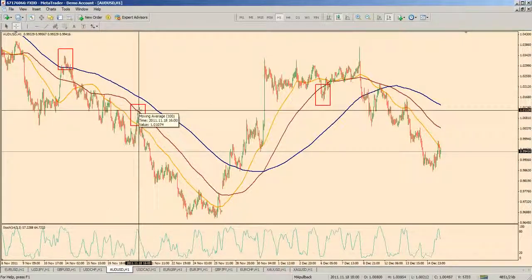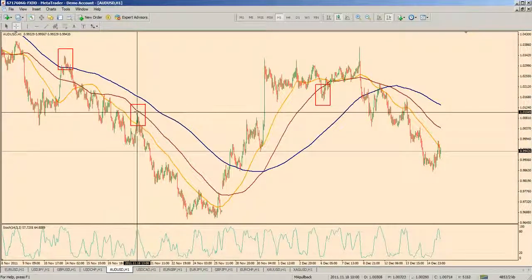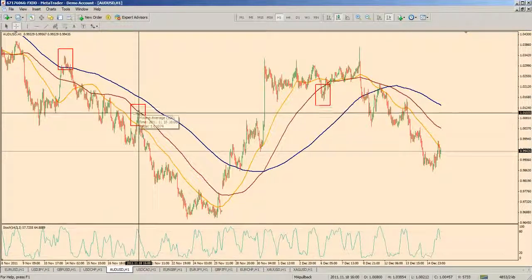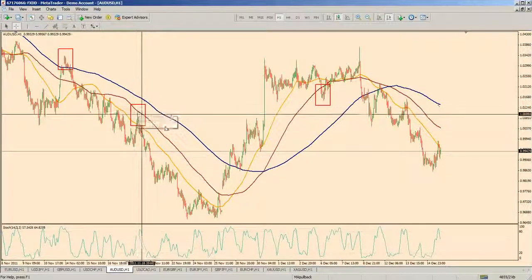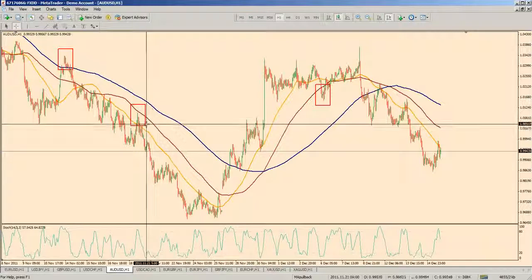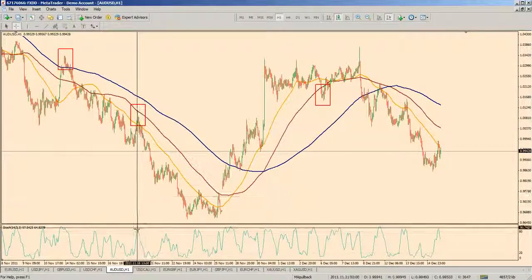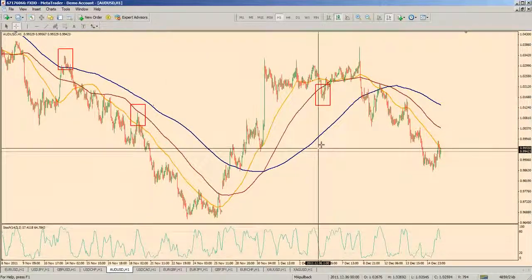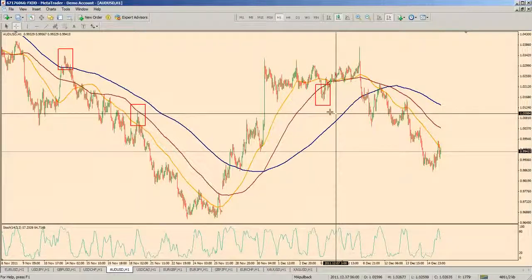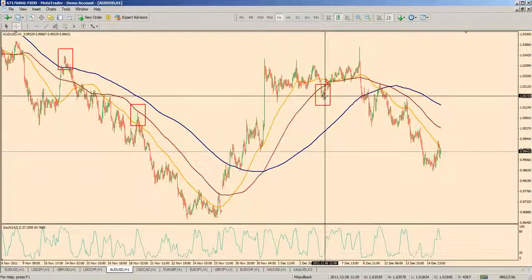Now this one did. Now the problem here is, are you going to take this? Is it deep enough? It was just shy of the 100-period simple moving average. Well, if you're going to be very strict about your strategy, which you probably should be, then perhaps this is not a trade you want to get into. However, it turned into one of the best trades available. But that depends on how strict you are in your rules, which you probably should be, especially if you're new to Forex or new to trading.